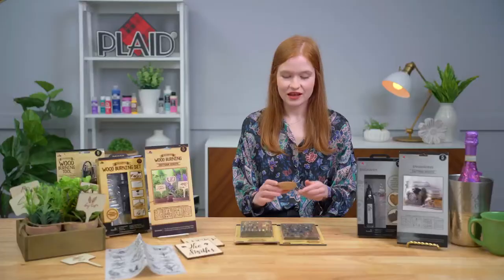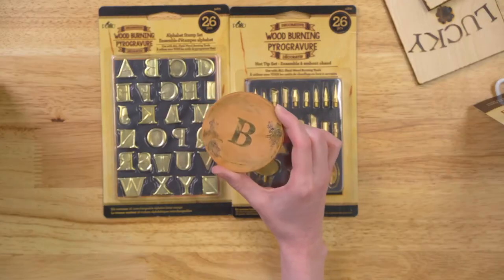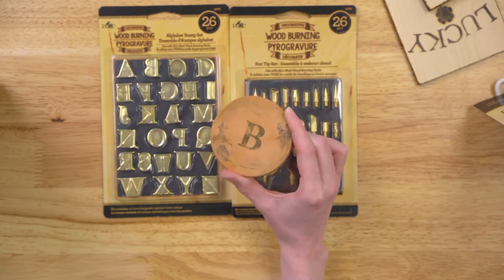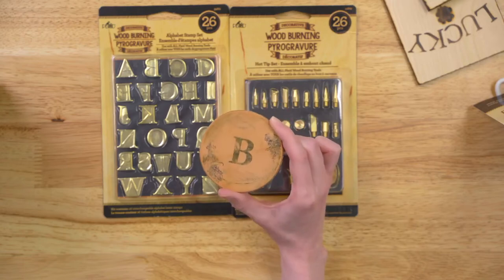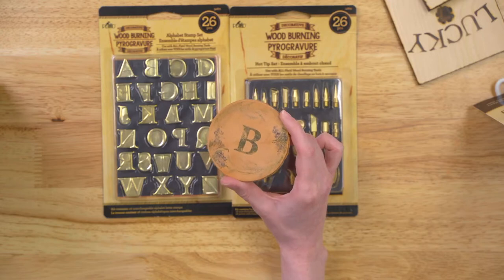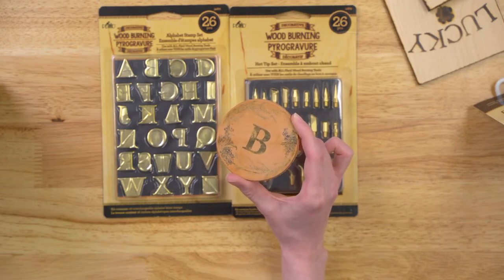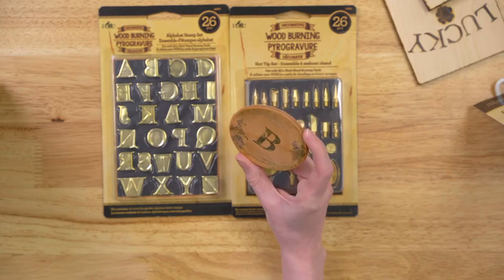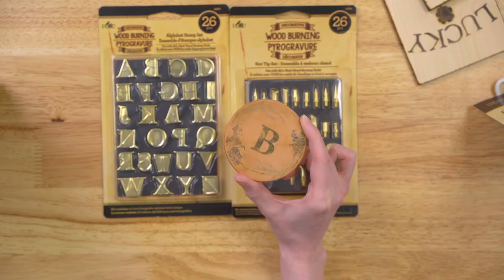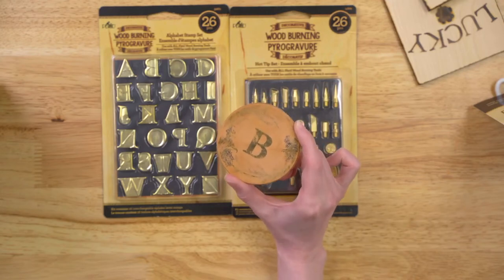Yeah, great. Okay, and another thing, this is another one of our image transferred projects that we used with that image transfer tip. And of course, you can tell this is not wood, but it's actually leather. So we made this really sweet little keychain. And one good thing to note is that we have found that when we are transferring images onto leather, or if we're burning onto the leather directly, a dense leather works best, and also you don't want one of those pebble grain leathers. So we want to have a really smooth, dense surface to our leather.